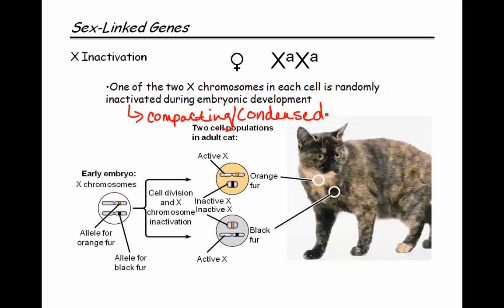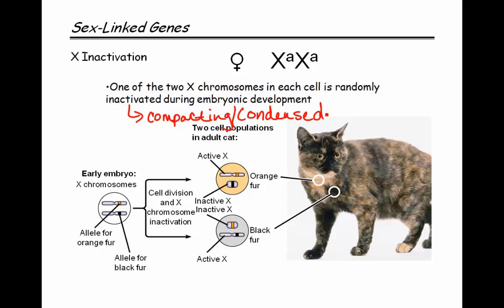If we look at this example here, we have a calico cat, and calico cats are a good visual example for X inactivation, but that's not to say that it is the only place or that this is the only gene that has X inactivation applying to it. Hair color in cats is controlled by genes located on the X chromosome. A calico cat is most often a female cat, though you may have a few rare exceptions where you have a male calico cat, but we're talking about a female because she has two X's. She is heterozygous: she has one copy of an orange gene, and she has one copy of a black gene.